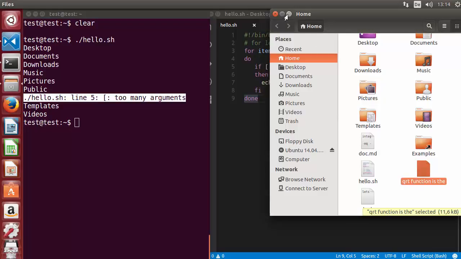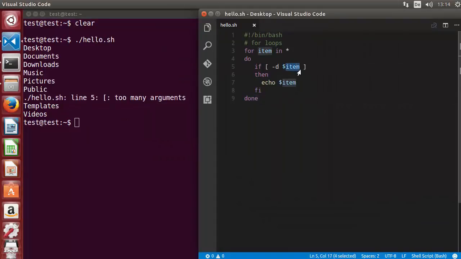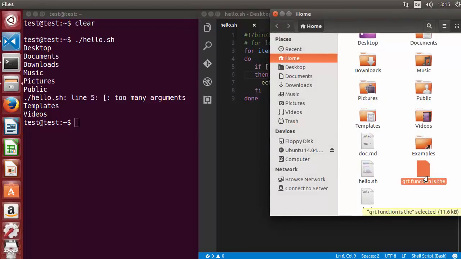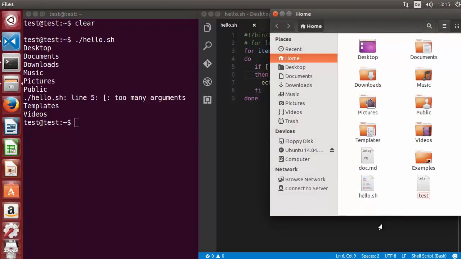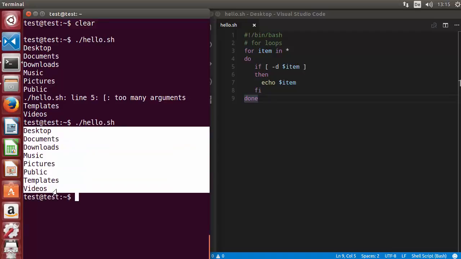And now our script is confused whether these are separate names or the name of one file. So for example, I will delete this file, and let's run the script once again. Let me run it, and now it prints all the directories like this.